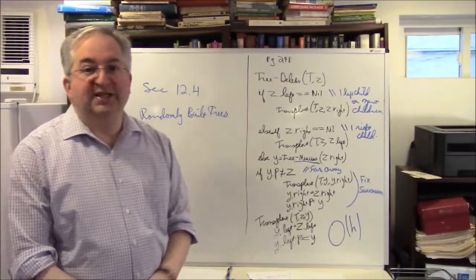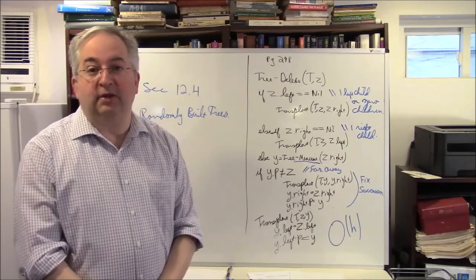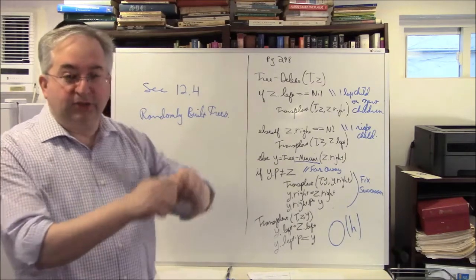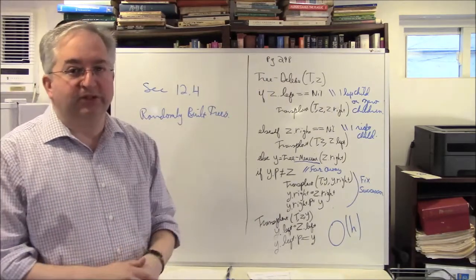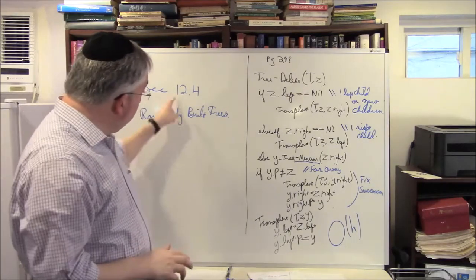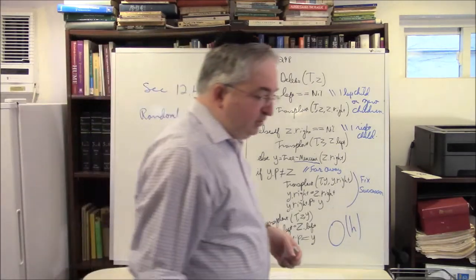Like we said, the hard part of binary search trees is that it might be a long time. It might be that the tree is not well structured. In other words, the tree might be a long snake. We don't like long snakes. We like short trees. We're not responsible for this section, but it is an interesting point.